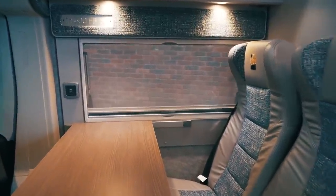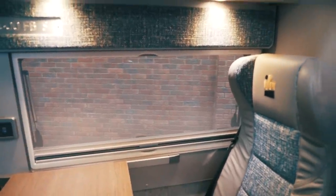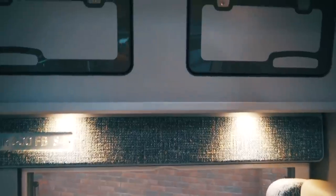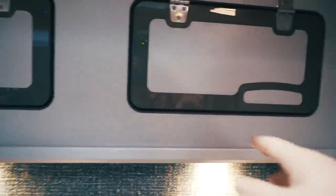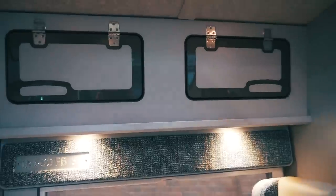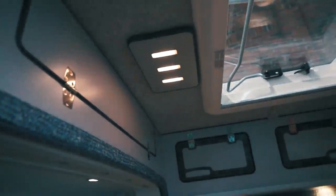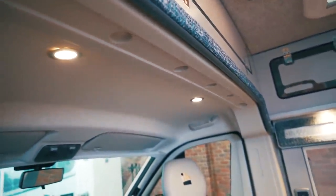Now next to the seats you have a nice big window. There's loads of big windows in this van. There's plenty of light, which is really good. A couple of spotlights, and then yet more cupboards above that as well. Again, carpet lined inside, which is really nice to see. Now above those cupboards you have another huge skylight, which provides yet more light, and then some more actual lights underneath there. A couple of spotlights as well in the cab area.